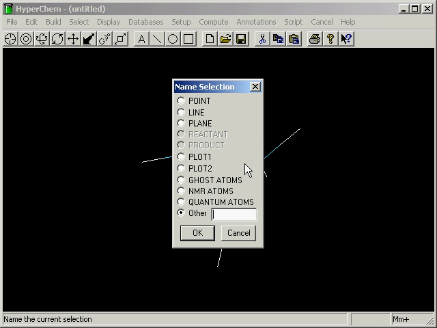Ghost atoms are used in ab initio and DFT calculations. Ghost atoms basically have basis functions on them, but no nucleus, and are sometimes useful in intermolecular forces, for example, or situations where you have basis set extension. That is, as you bring two atoms or two molecules together, the basis set on one atom is assisting the other atom, and sort of distorts the result. So there is the possibility of using ghost atoms in HyperChem.